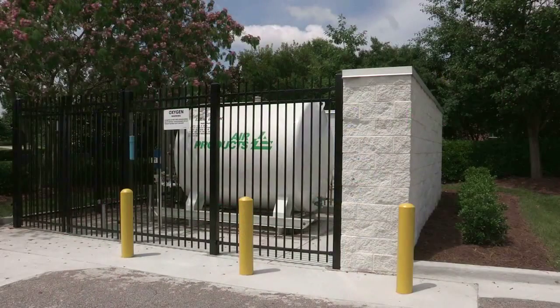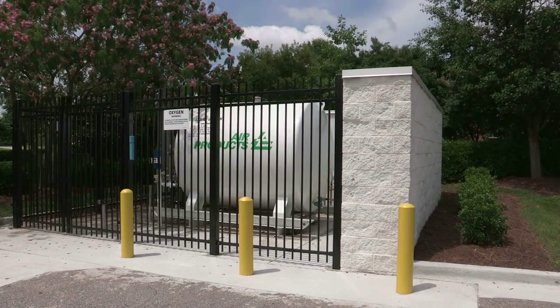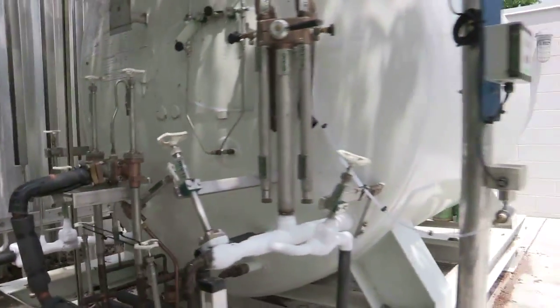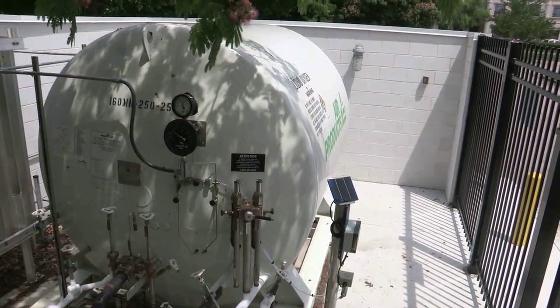Air Products came up with this system here, and with this system we're presently using, it saved us from having to put in a 15-foot wall and made it easier for a straight-axle micro bulk truck to come in and fill us. This way we saved somewhere between $50,000 and $60,000 just on installation. They've given us a better bulk price on our oxygen, whereas before we were using dewars, and the other companies wanting to use larger tankers were going to charge quite a bit more. The savings is unreal since we've gone to this system.